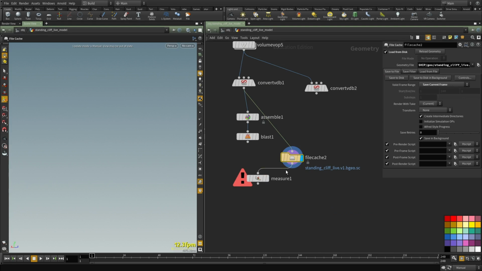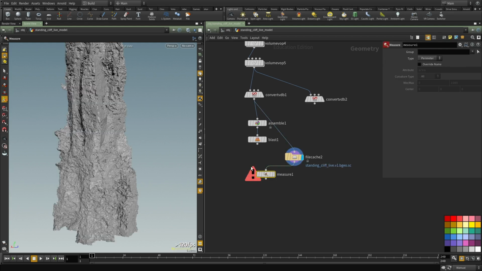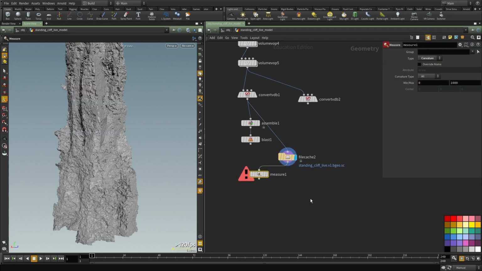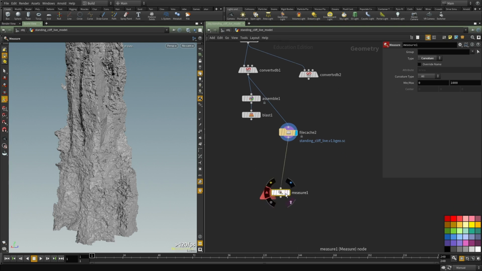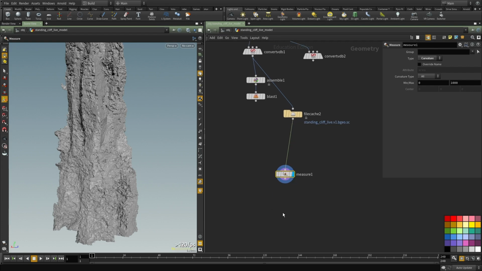Okay, so I have the file saved, and let's read it back in, and I want to compute the curvature. Okay, let's leave that as it is, and let's take a look at what we have. Now obviously we're not going to see any difference because it just made a curvature attribute.